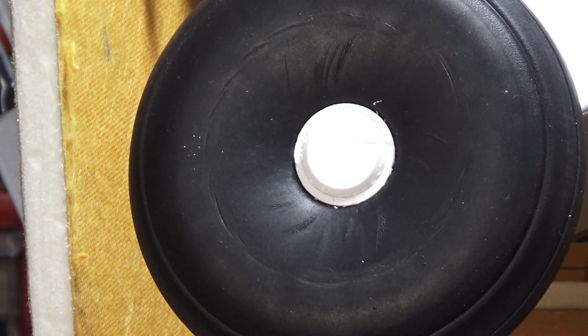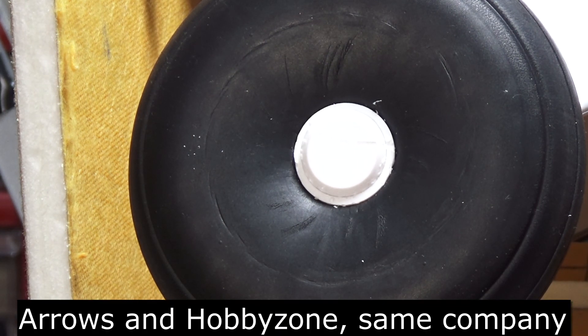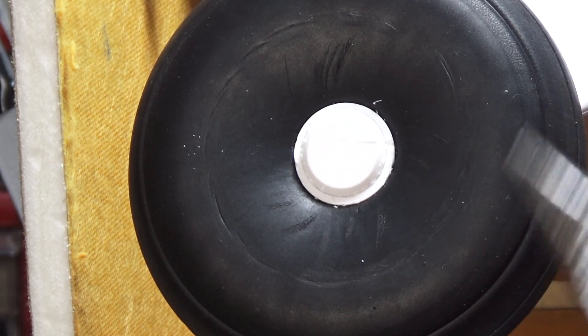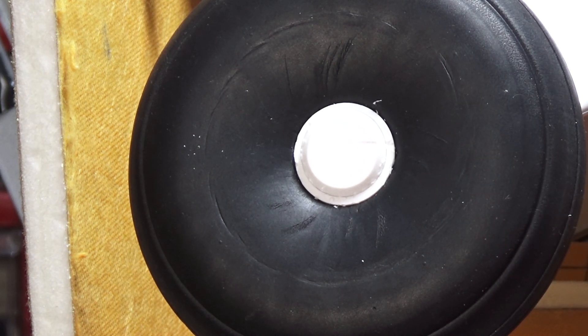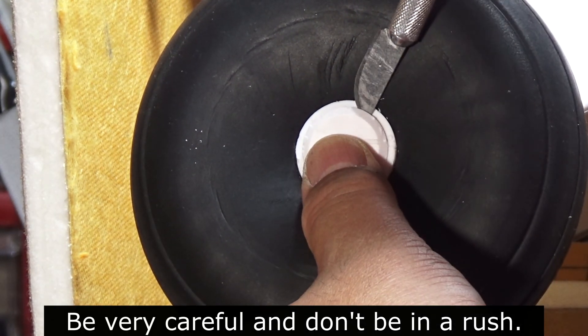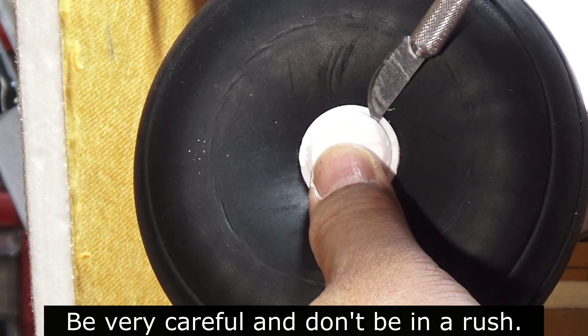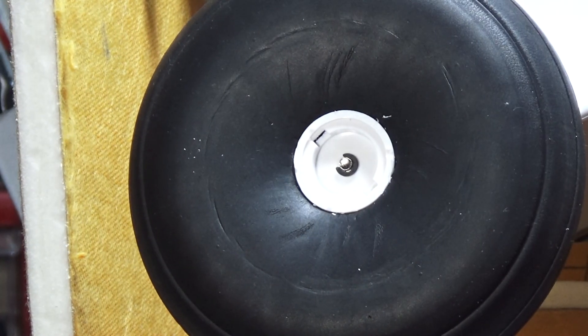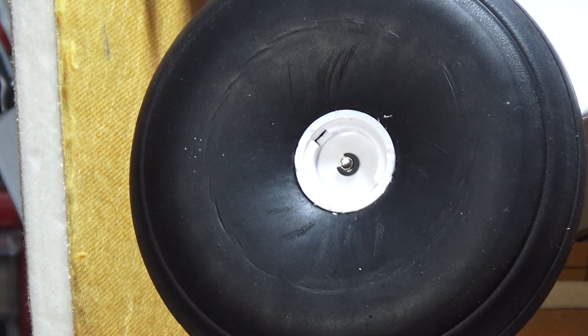The big question is how do you take these tires off? I did a lot of crazy things trying to take this thing off and almost ruined it. So I called up Bob at Arrows RC and he was very helpful. He said you should just get a needle nose plier and take the cap off. The problem was I couldn't get any grip on it, so I ended up using an X-Acto knife and just tried to get it in between the rim and the cap. At some point you'll get to it — it took me a little while but it will come off just like that. That's how you take it off.